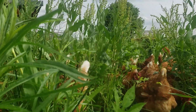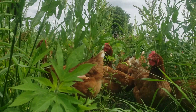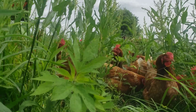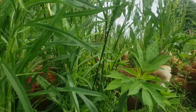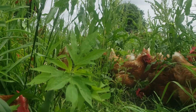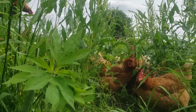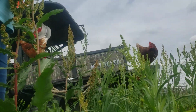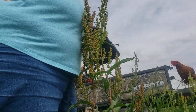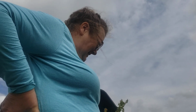We're out here in the wilds of forage, and the hens are loving it. They don't even mind that it's really tall grass because they are really close to their feather net. They feel safe. They've got this poultry netting all the way around them with a high voltage, and they're safe. And so they're just enjoying it and eating all the seeds and the grasses and being a chicken.